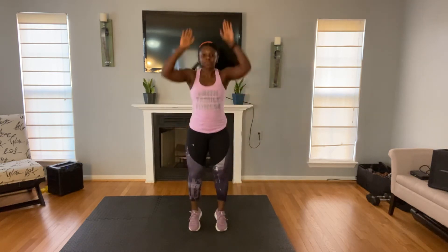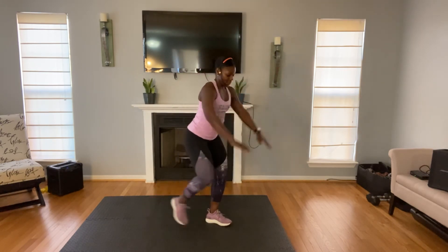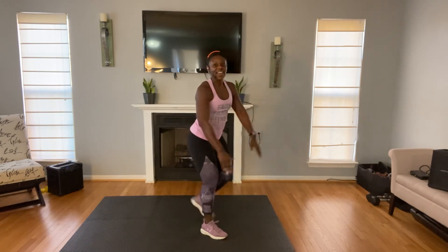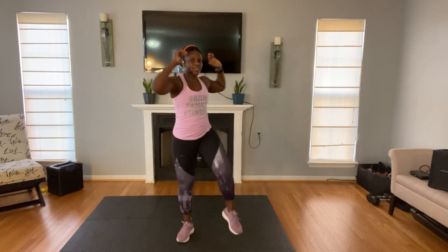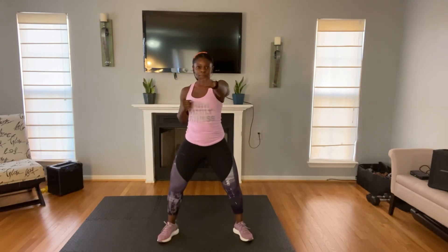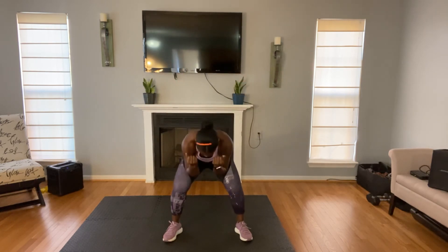Let me go through them one more time really quickly. You're going to go bend and reach — straight down and straight up. The next one is the reverse tap, taking it back. After that, you're going to do the knee to elbow, twisting it in as much as you can. Then we're going to do those punches — punch it out right here. Then our last and final exercise, you're going to open super big and crunch it down.